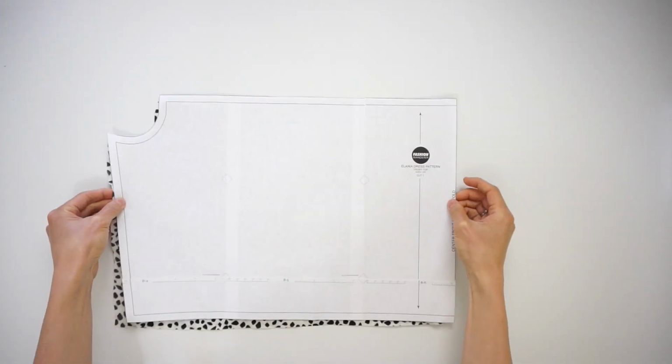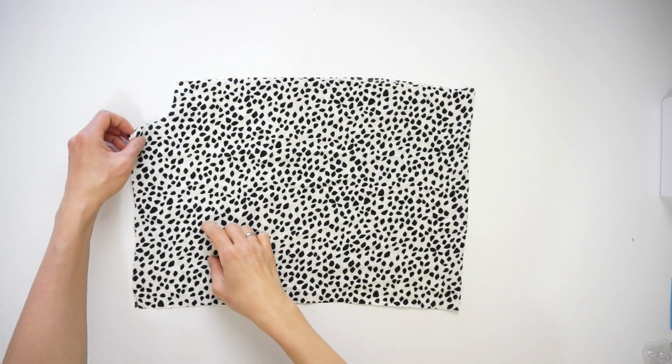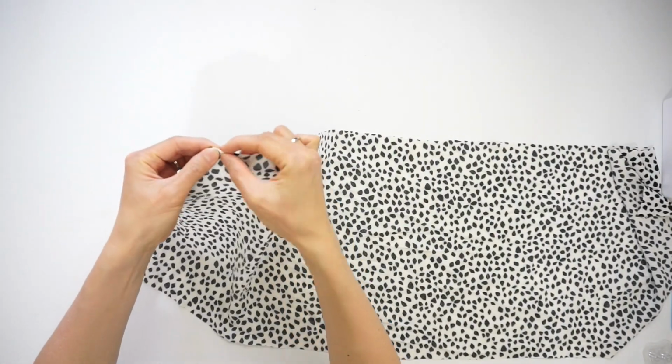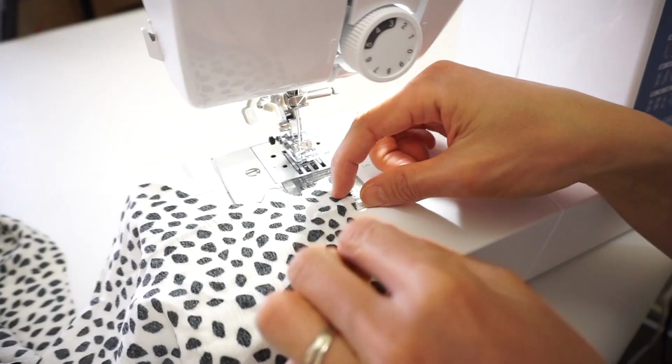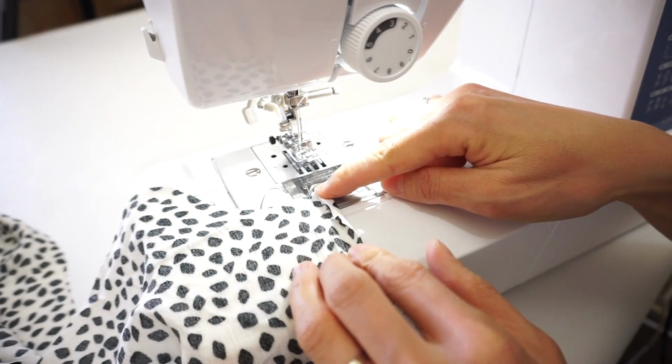To sew shirring on the front and back bodice, double fold 1/8 of an inch to create a narrow hem. You can manually fold as you sew a straight stitch, or use a narrow hem sewing foot to achieve the same look.